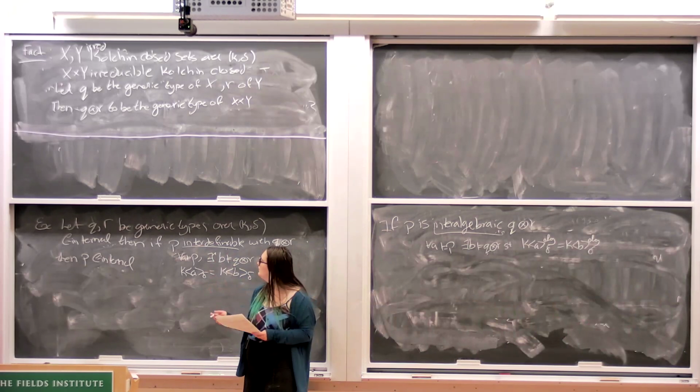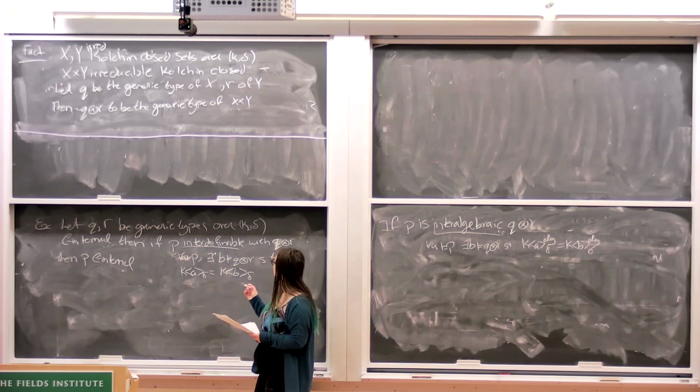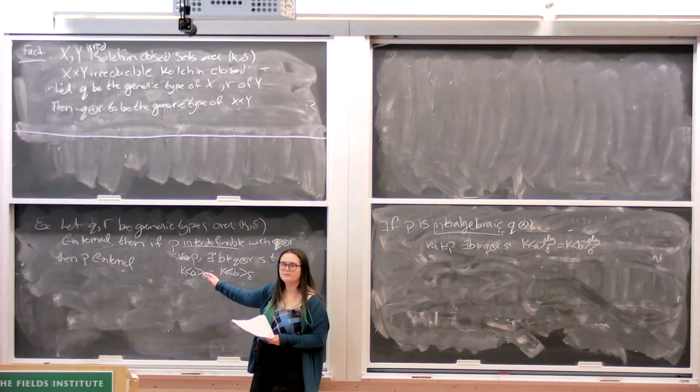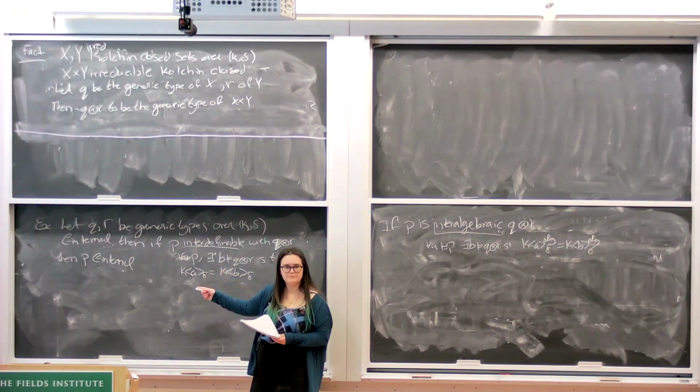The conclusion then is P is internal. It's not always true, though. If Q and R are internal, why is the tensor product, the product, just P cross Q, why is that internal? Well, P is identifiable with Q cross R, and Q cross R is definable with itself. We're saying both are internal, and the product is internal. That's true.